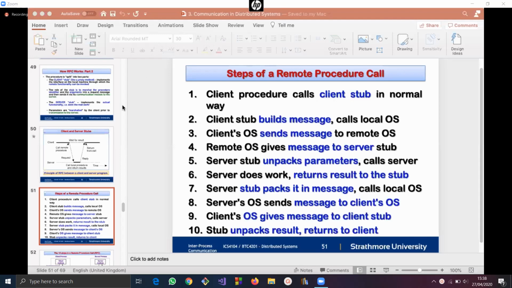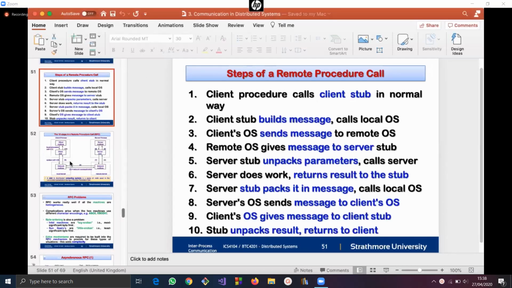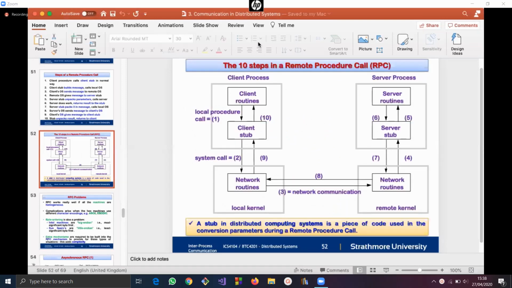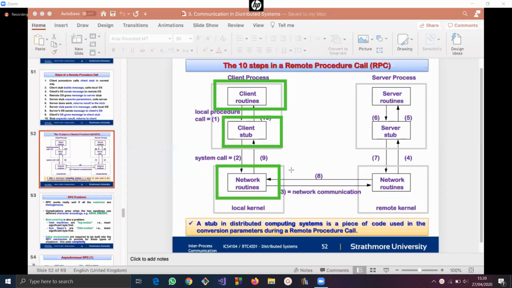Now, we could enhance this diagram to a diagrammatic format. Let me change to something like this. So I have here, it takes it to the cloud, which will marshal that information. Then it sends it to its operating system, which sends it on a network. The network on the remote side receives that information.